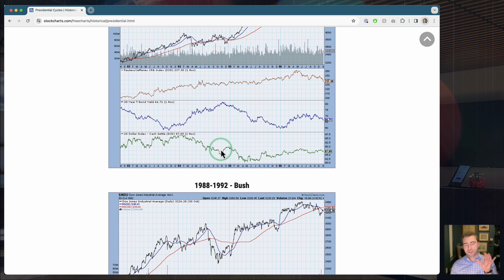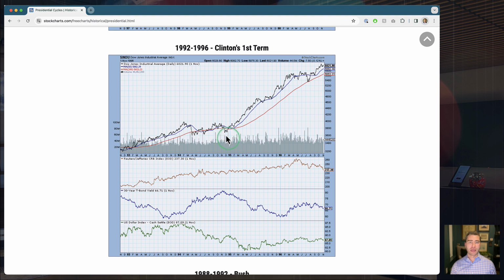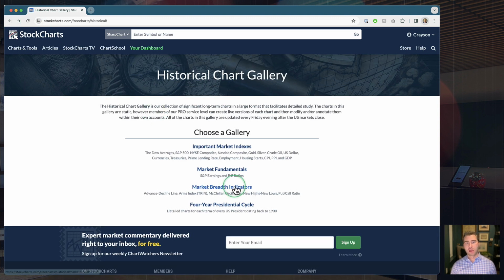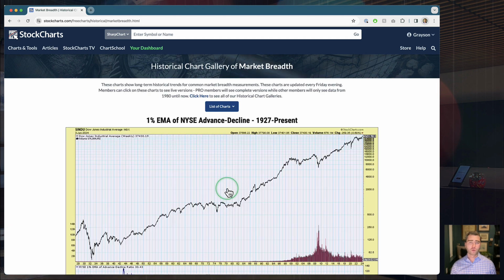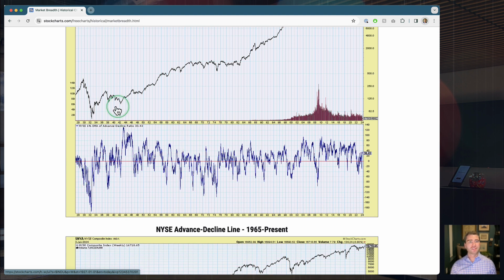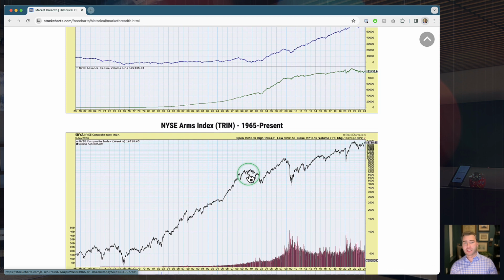We have sample charts that you can see right here on the page or pull into your account. For any of these, you can click directly on the chart to open it up. So a couple of different galleries that you can play with here. I also like the market breadth indicators one. That's another one that I like to show people. Some very interesting things here. A long-term chart of the Dow Jones going all the way back to the 20s. And here you can see advancers, decliners, and the advance-decline ratio down below that.